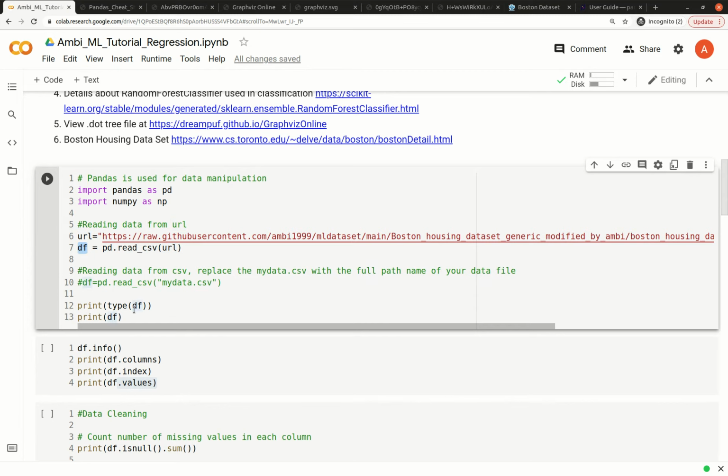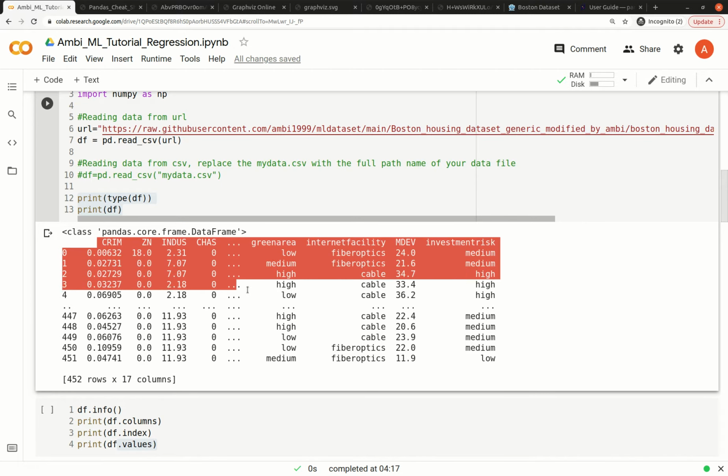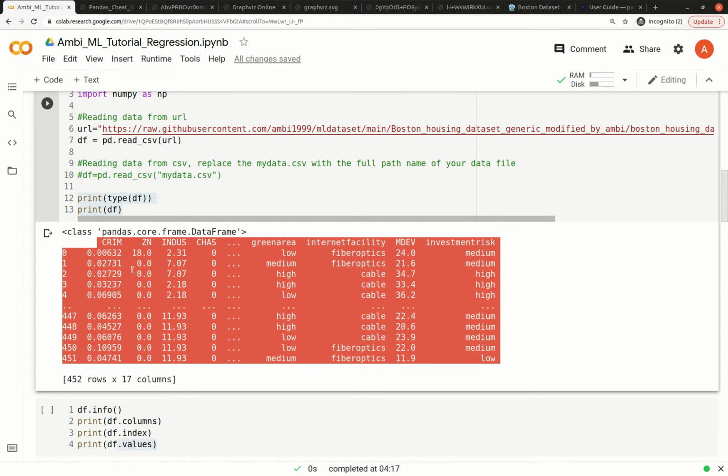So now I'm going to run it by clicking on this button. When I run this, line number 12 prints the data type of the variable. The data type is pandas data frame, and line number 13 prints the data contents of the data frame. As you can see, a data frame is basically your Excel sheet.